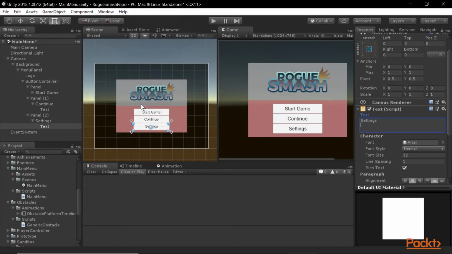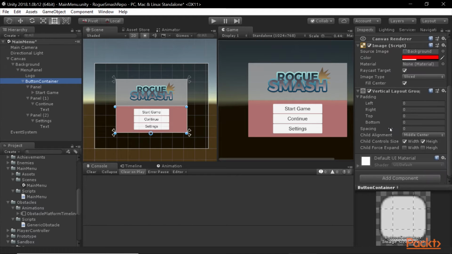Okay. I've got it there to where I want it to be. Maybe I'd like a little bit more spacing between these elements. They're a little bit too smushed together. So let's go ahead and do that. I'm going to select the parent, which is the button container. And you'll notice here that I can modify the spacing by putting a value here. So it's going to evenly space them out. And you know what? I think 12 pixels looks pretty good, so I'm going to leave it that way.